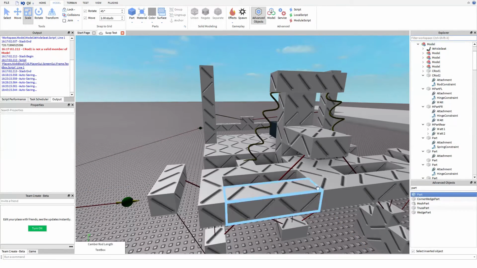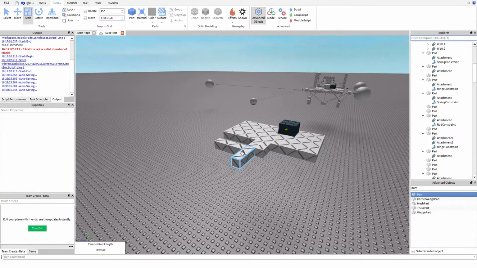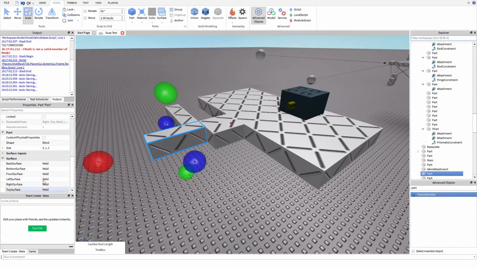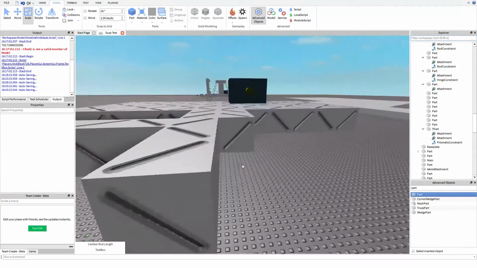Come over here. Yeah, alright, I remember. Okay, so the back of this part needs to be, hang on, come up here, look for join surface only. Then we're going to need the front surface, whichever surface is on this side, to be unjoinable.